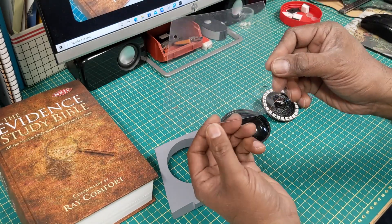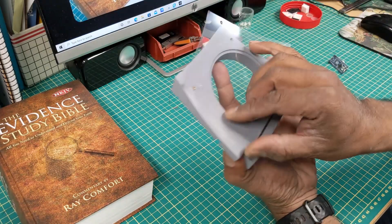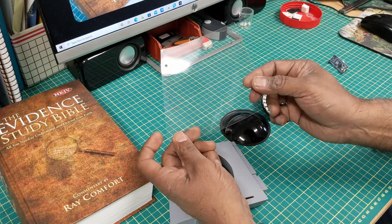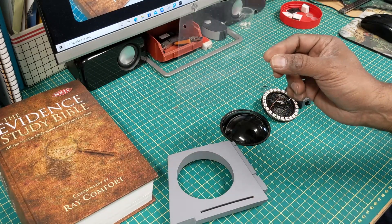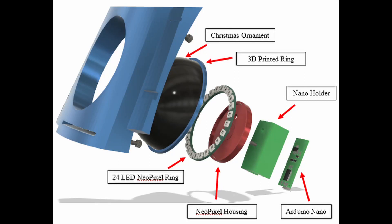To mount it I cut this little piece of plexiglass to line up with the holes here, put that on my outer dome, drilled some holes — I'll just show you what that looks like. Here's an exploded diagram of what all the parts look like from the outer plastic housing all the way to the inside where the Nano is.